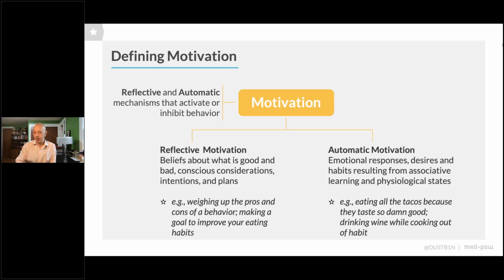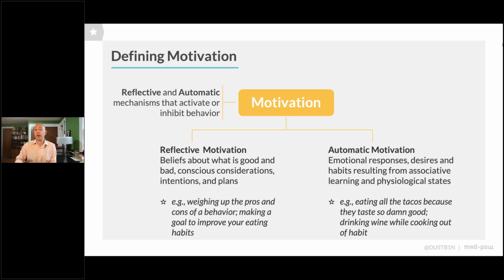Or I noticed that whenever I cook dinner, I have a bottle of, not a bottle of wine. I tend to drink some wine when I'm cooking, right? Put on some music, drink some wine. It happens out of habit. So we can see, even though we have the best of intentions, how for the populations we're serving, or for our own behaviors, how these automatic responses, these automatic motivations, can easily take over our best plan.